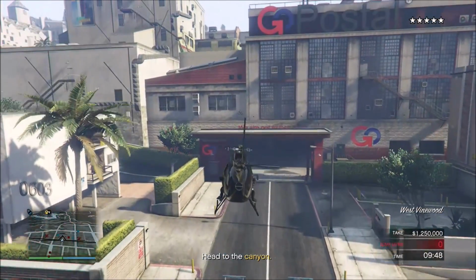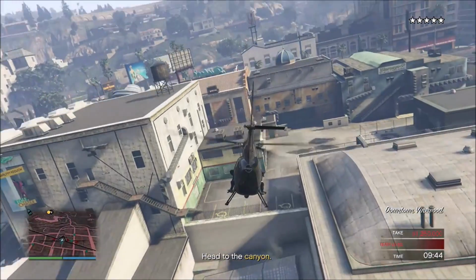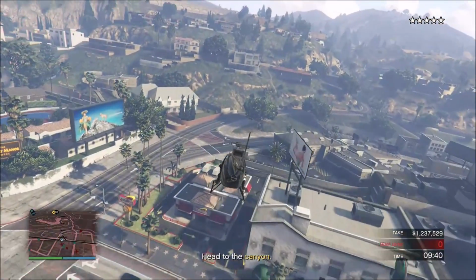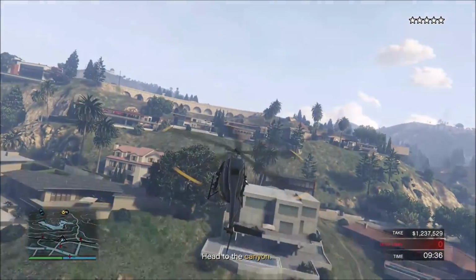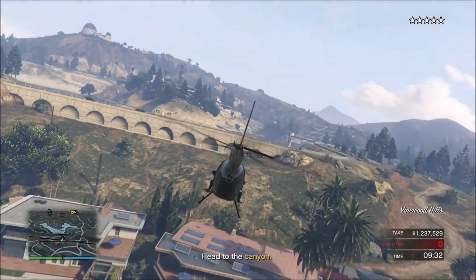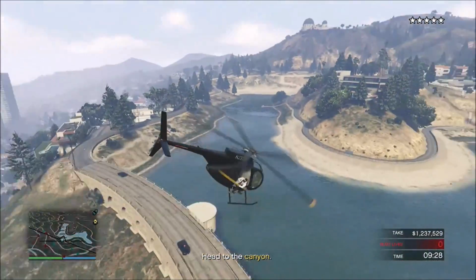Alright, and then at this point you have two options. You can fly straight to the boat and just skip over all the checkpoints, but if you do this you will still have the cops on you whenever you get there. Or you can do what I'm going to do, and I'm going to fly through all of the checkpoints, and that's why I have the person behind me with the gun.